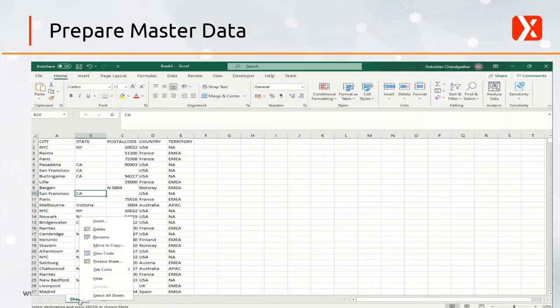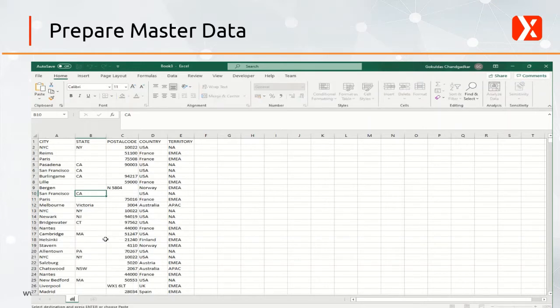And these are all part of the geography dimension. So I am going to rename this sheet as geography.